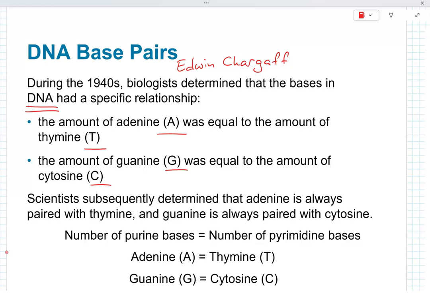Okay? So if you have DNA, one of my favorite sort of mental exercises, let's say you have DNA and you figure that there are 20% of A. What is the percentage of T in that molecule? Yeah. What is the percentage of G and C? 40. No. Oh my God. I know, 30, of course. Because 100% is total, you already got 20 and 20 out, you have 60 left, and you're gonna have 30% for G and C. So this, I think he got Nobel Prize later, I'm not entirely sure.